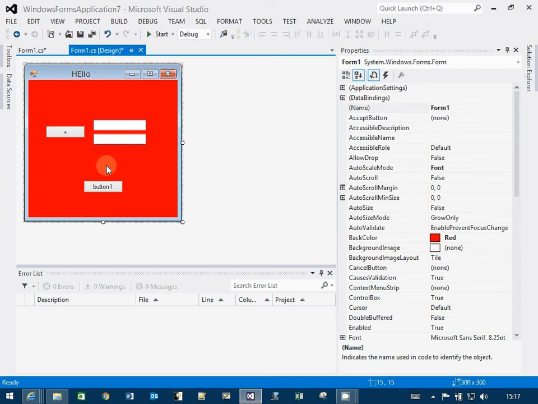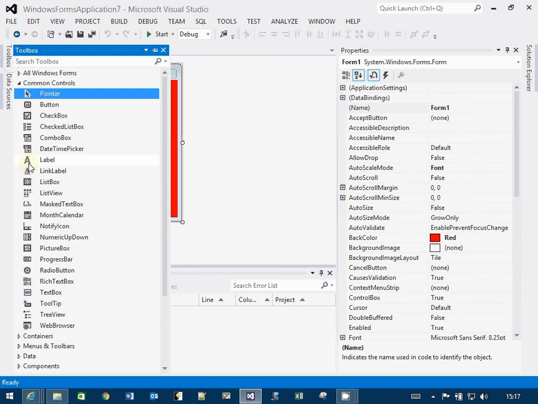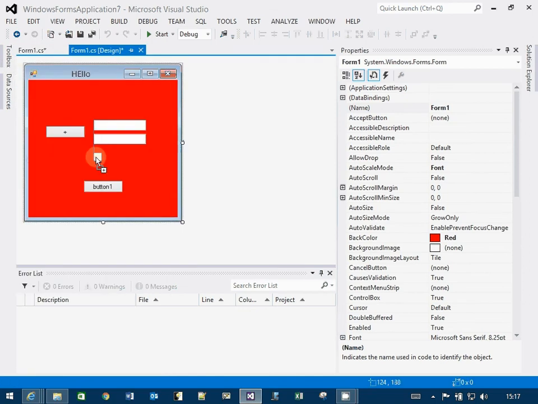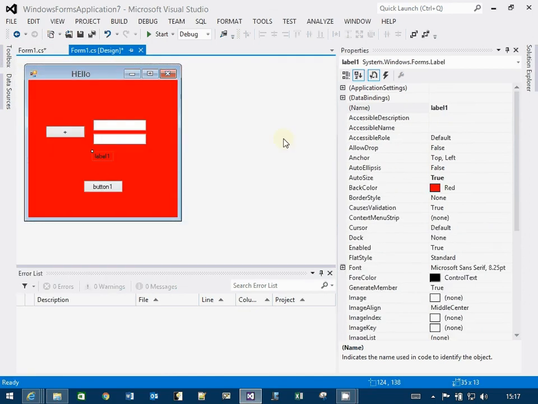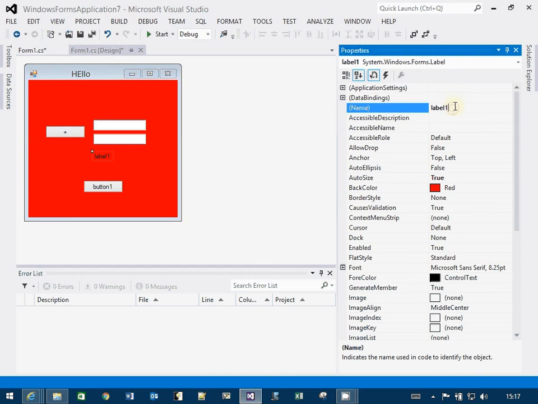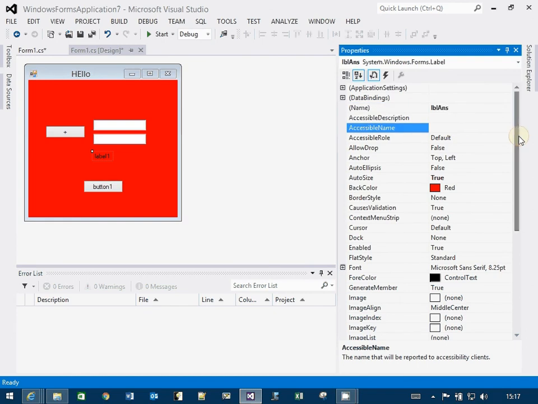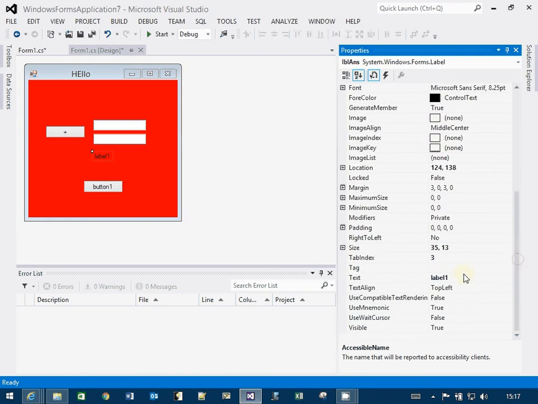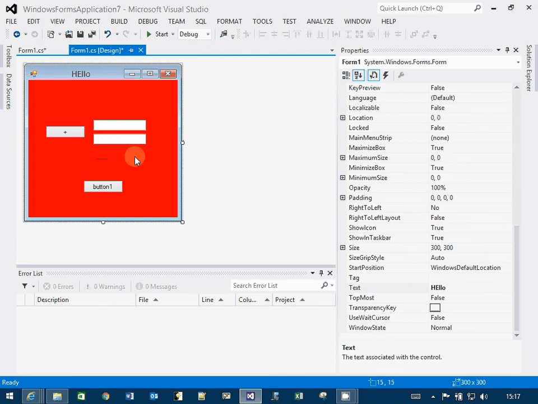I could display it on that button, but typically you might use a label, so we'll chuck one on just to show you. Now, a label is just for output only. You can't input on a label. So I'll just rename that lblAns. And it has a text property just like the other controls. It says label1. No, we won't leave that. We'll get rid of it and just put a couple of underscores in there so we can see it. If you don't put anything in there, you can't see it, so it's sometimes difficult to find where it is. Right, so we're now ready to code this button here.